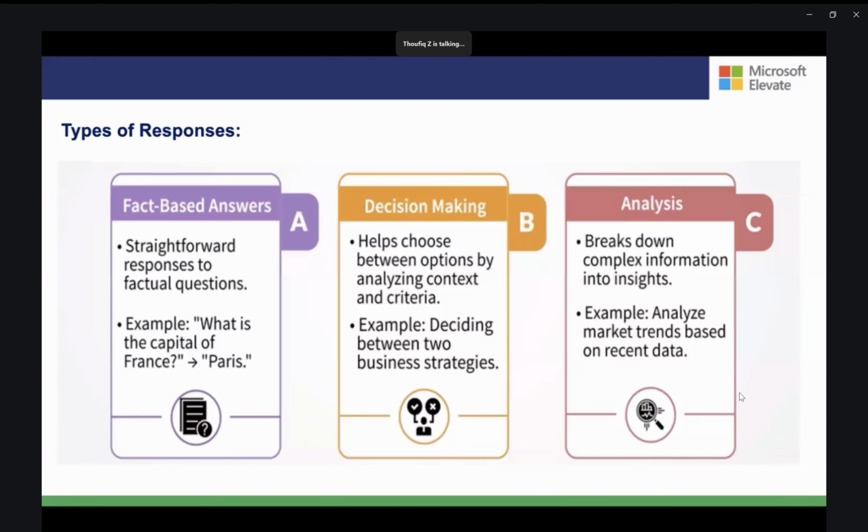There's another type of response called decision making. In decision making, what happens? Basically, multiple strategies will be there in order to achieve a certain goal. You ask the LLM model, this is my scenario, I'm stuck somewhere here and I need to achieve that goal. Let's consider a simple example.